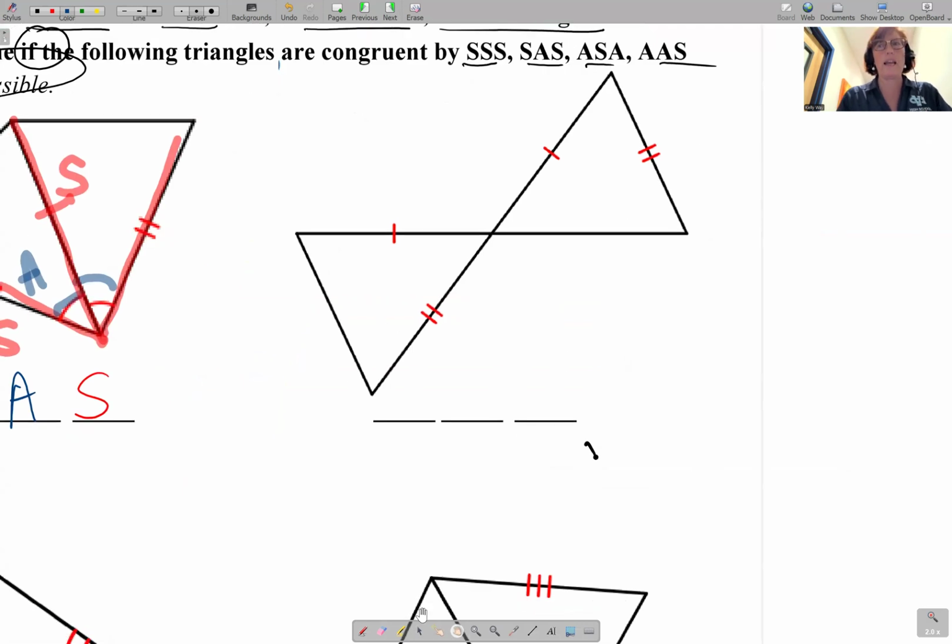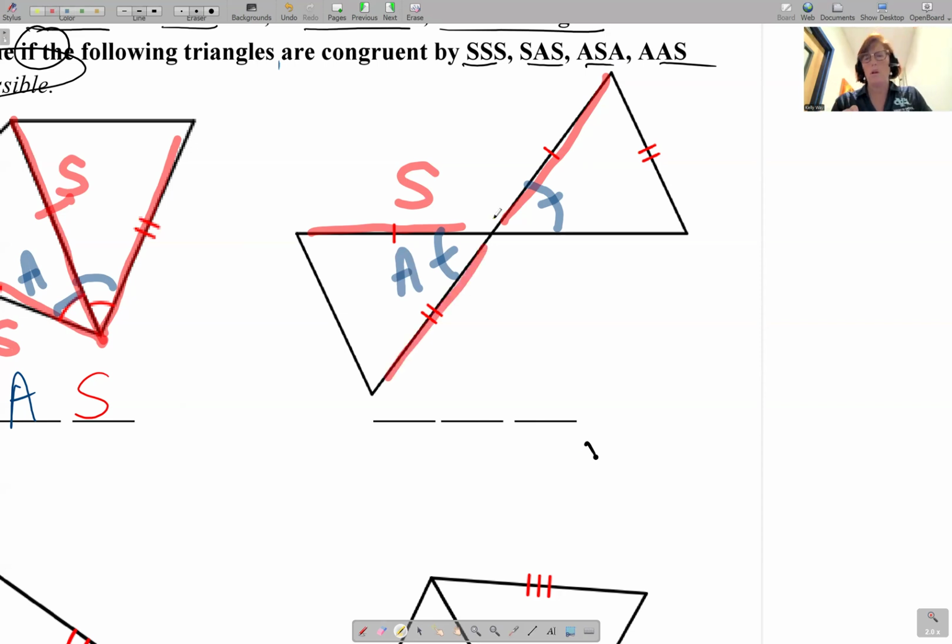Ready? Let's try this one. Again, try to beat me. When I go like that, it's either sides or angles. It's good that you're interacting. Ready? And trace, trace. Here we have a pair of sides. Oh, we have a pair of vertical. We have a pair of angles. Here we have, ooh, looky there. See this?